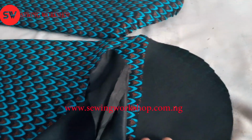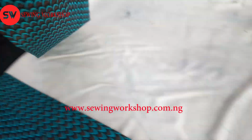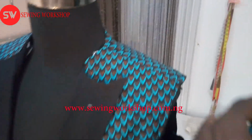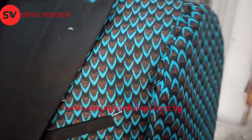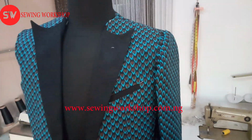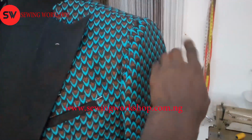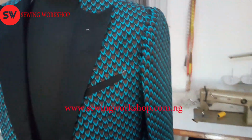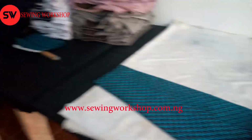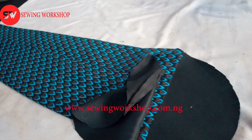It's just a simple trick. Enjoy. If I apply this to this suit right here, it's going to stand and give me the feel of the puff that I want. Can you see that? Can you see the shoulder? I'm having the puff already. It's giving me that shape of that suit sleeve. However, this one I'm having just a straight cuff here, so here I will be showing you how I shape that puff.